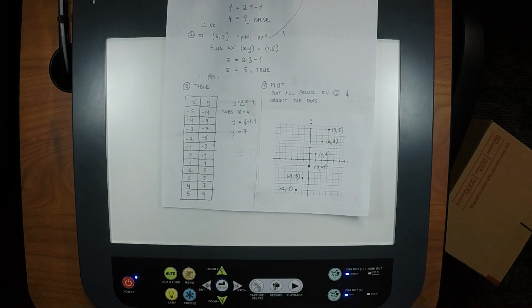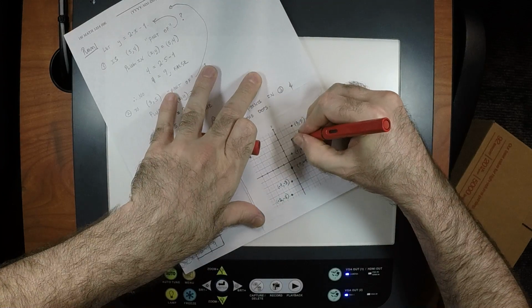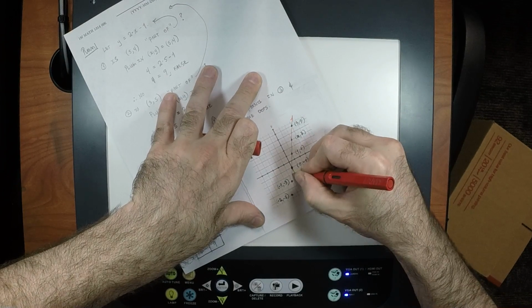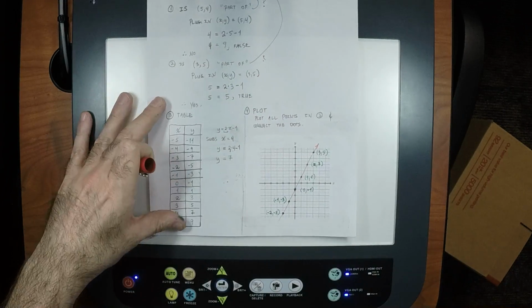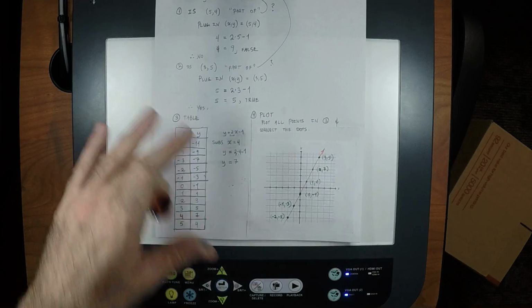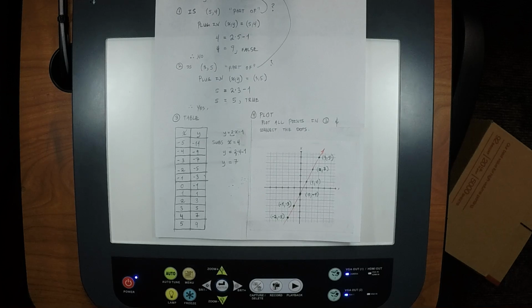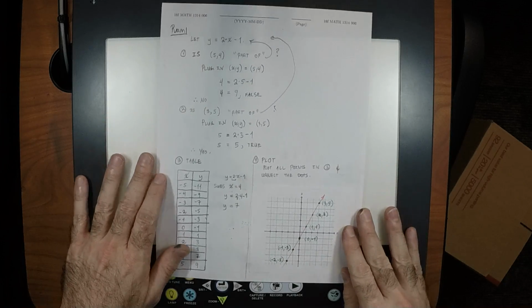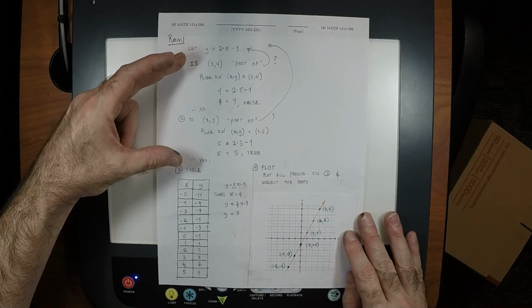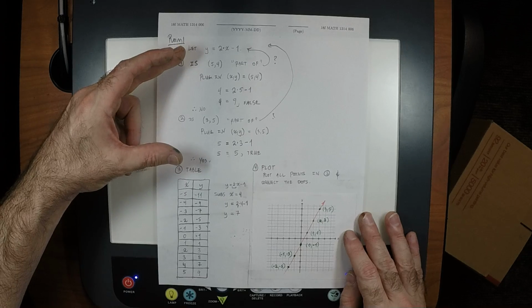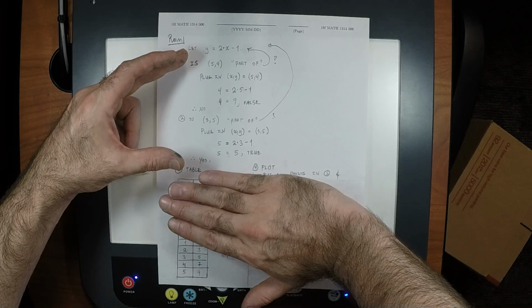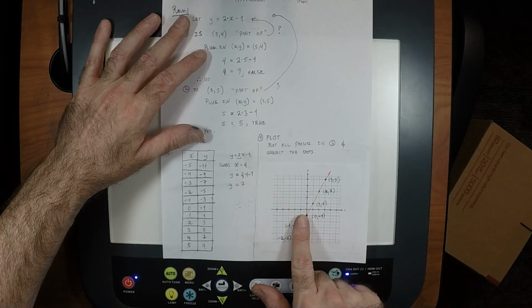It says draw the points and then connect the dots. So now I'll connect the dots. Any questions about this? All right. Now, what I want you to observe is that at first I asked this question, and remember that there was no picture when I asked these questions up here. Now there's a picture.